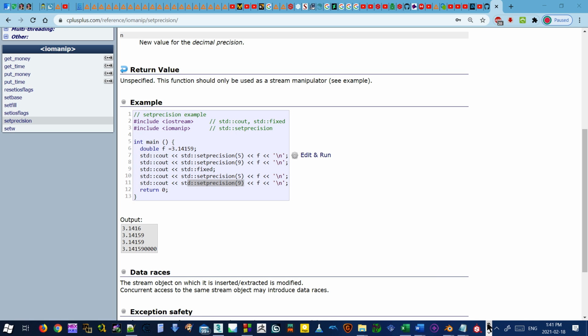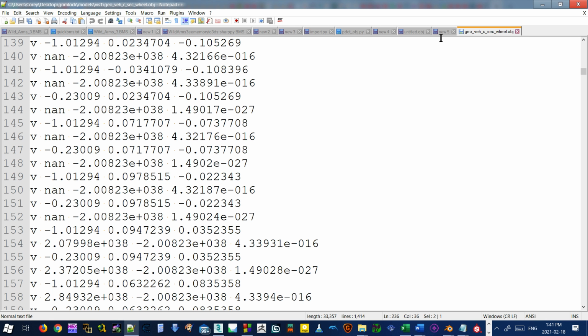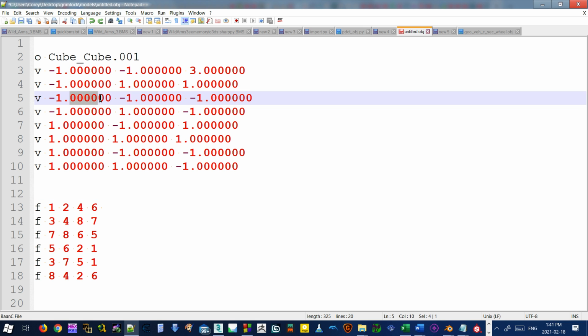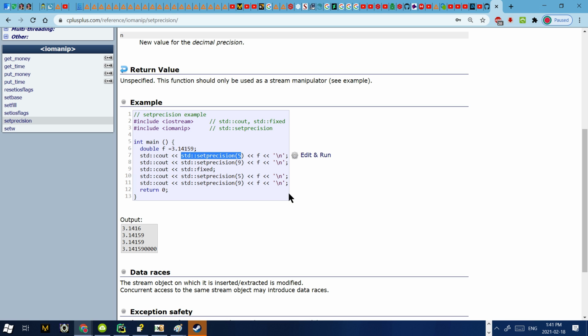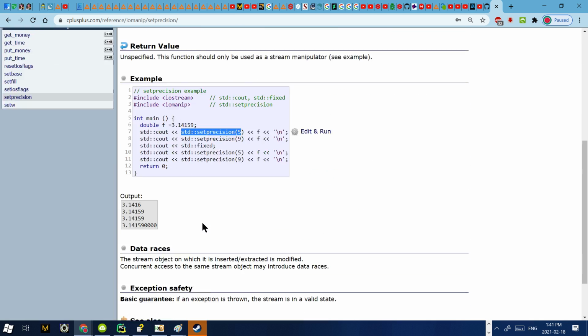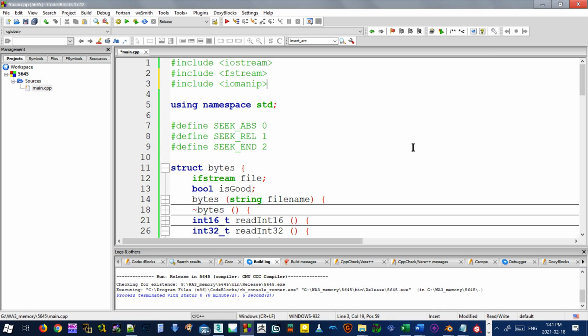I think usually precision for OBJ is set to 6. So in this example file, I have 1, 2, 3, 4, 5, 6. Indeed, it is 6. So I'm just going to copy that, and we'll see here. Is there any requirements? No. Okay.